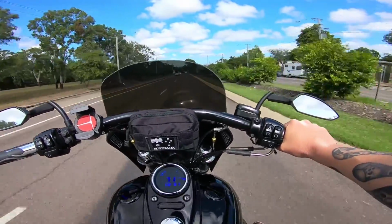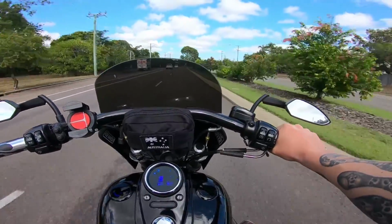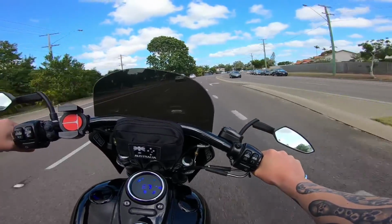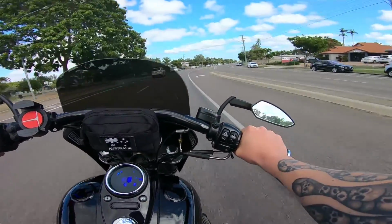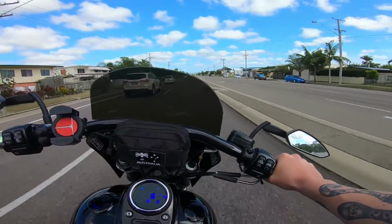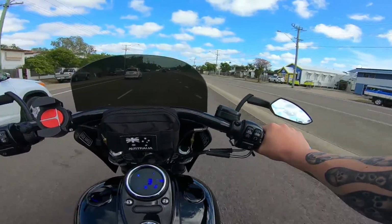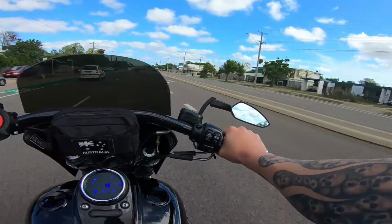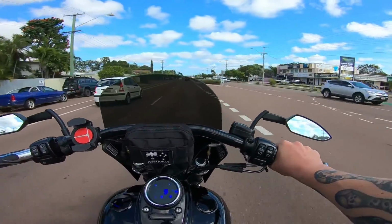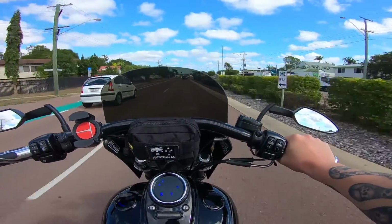People are going to say it's too dear, but man, don't be a tight ass. You get what you pay for, and if you save up a few extra bucks, don't buy the lane splitter, buy this. You'll be glad you did, because you will find things you don't like with nearly every helmet in the world, but not this one. And I'm not paid, or I don't even know anyone at Simpson, so I'm just giving an honest opinion on this, and it's by far the best helmet I've ever owned. I love it.